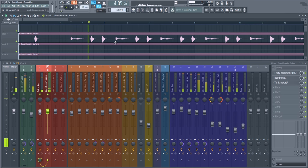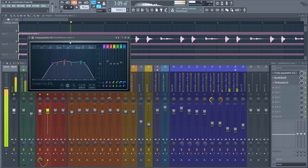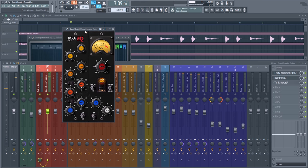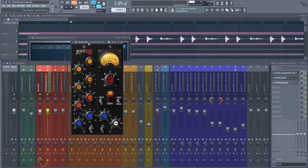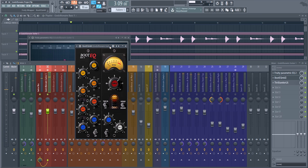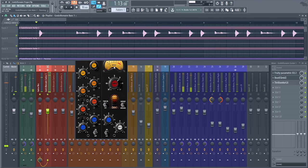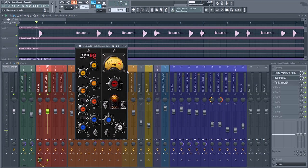We're EQing the first guitar: I rolled off the low end to make sure there's nothing there that could rumble or phase against anything else, and cut above 10kHz. It goes into a tube preamp emulation — I have the EQ section turned off. I'm driving that up to get some of that nice tube sound. It's really subtle, especially on this track, but it comes through more on the louder parts. I have it set to vintage mode because I felt that was more appropriate for this guitar.